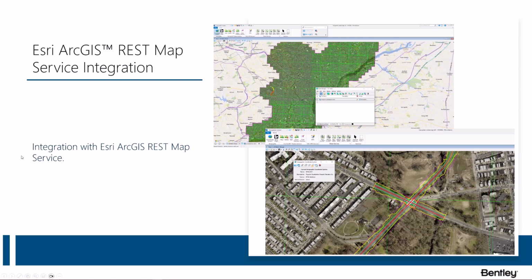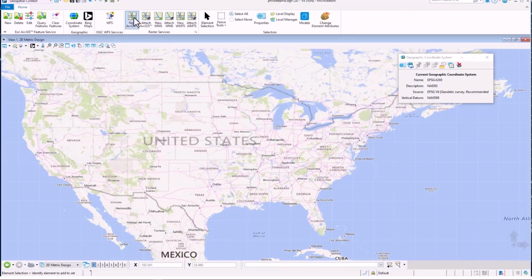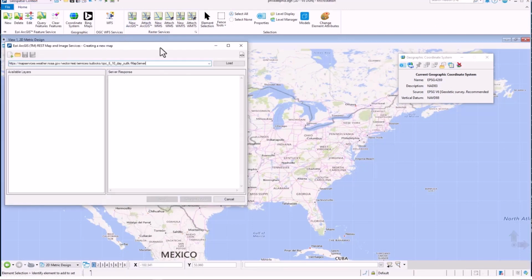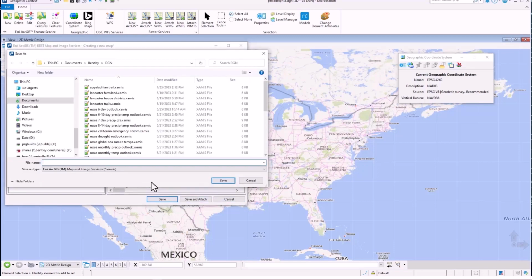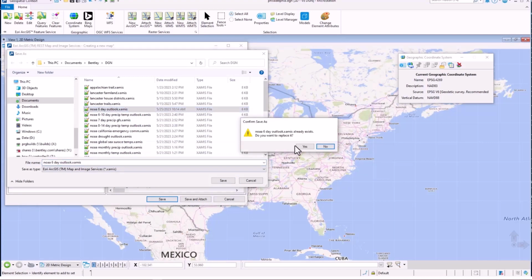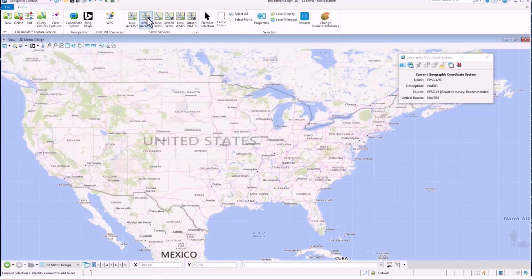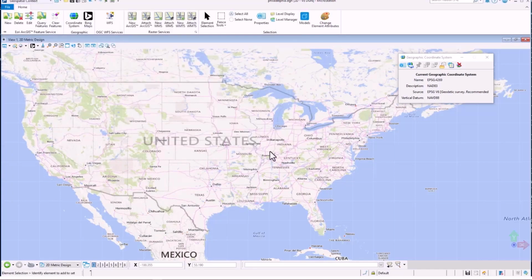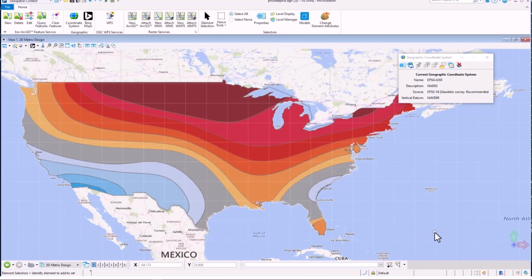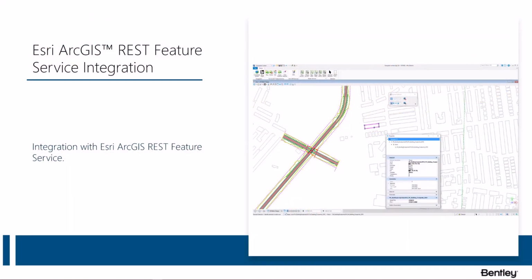In this example, you can see how a user is accessing maps. In this case, this is just opening the connection to the Esri ArcGIS map services, connecting to read the data, and what you can see is the maps created in Esri or saved in Esri are available, so you can display the map as they were created. This is exactly in the same format, and they can be displayed via Raster Manager like any other raster data.